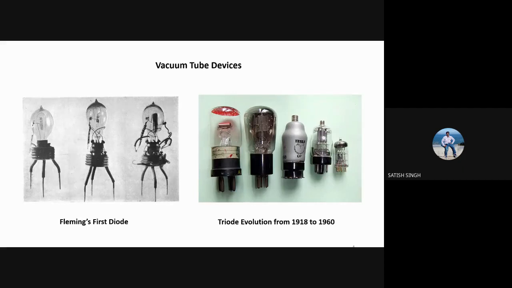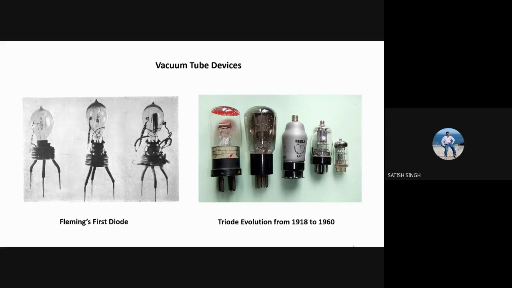Like diodes, transistors, whatever we have, those elements are actually occupying very little space. But in this particular case, these are the vacuum tube devices, and they were actually occupying a very large space. So if you think about these devices, then obviously if we want to fabricate anything out of these devices and make connections of these devices, it will be performing the same function that today's semiconductor electronic devices are performing.